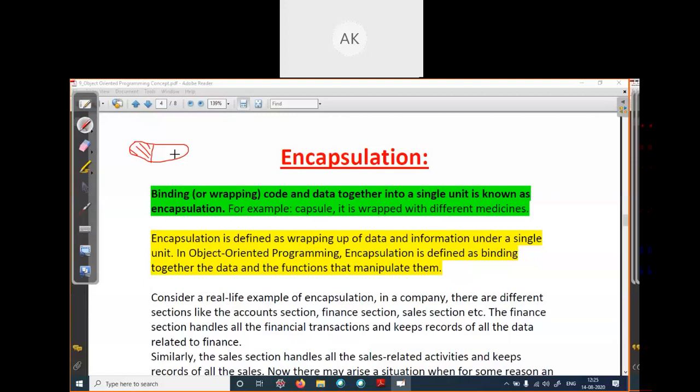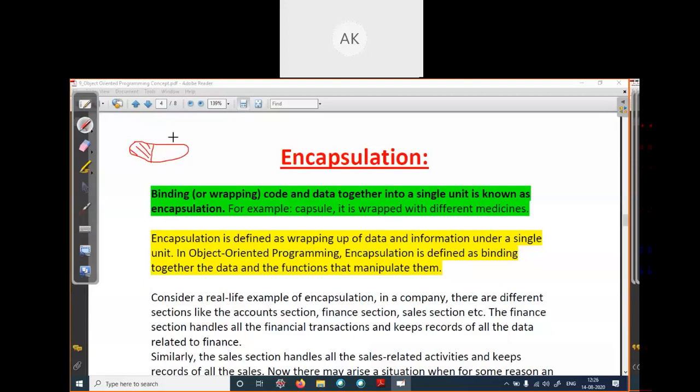Okay, the same behavior we can use in object-oriented programming to protect our data and function with some kind of protection. Here you can see there are two portions. One side is our data, and the other side is a function, and we encapsulate this data and function into a single unit, in a single capsule. And we are protecting our data and function so an outsider cannot access them.